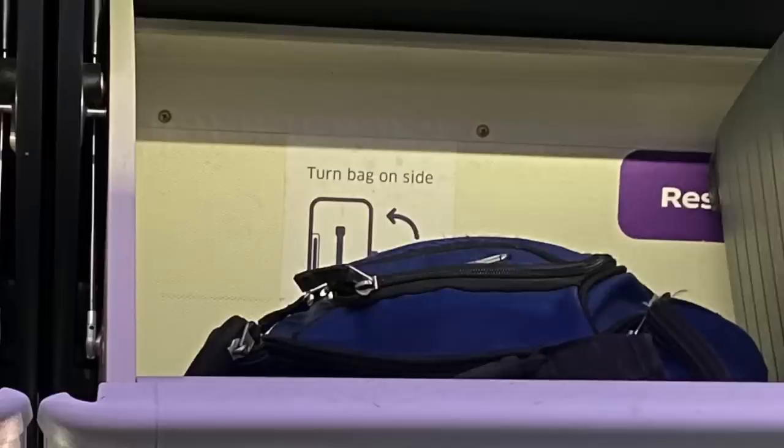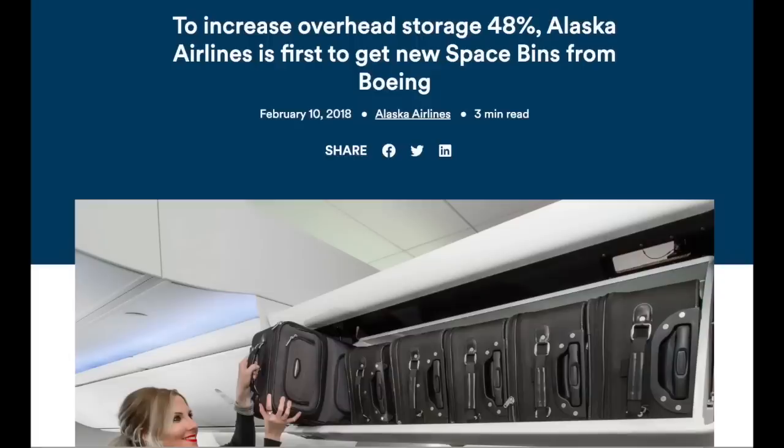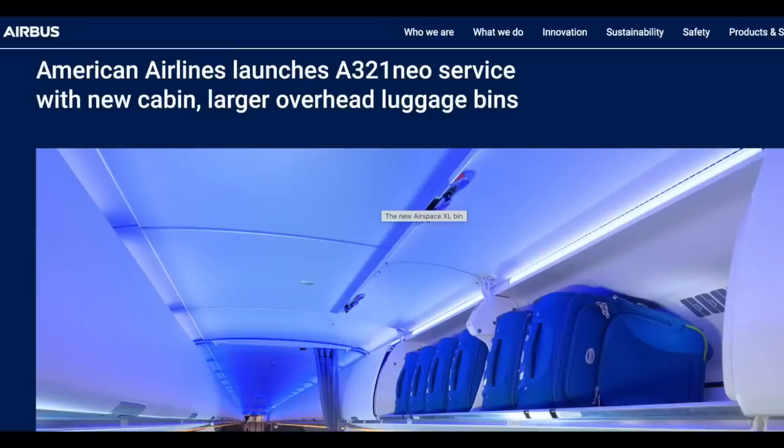Remember that airplanes were designed and built like in the 60s and 70s, but don't think about that when you're fixing to take off, because that drives me crazy. But a lot of the newer ones are taking into account that we've got these carry-on suitcases. There's a new plane, the Airbus 321neo, which has bigger overhead bin space, allowing 24 inches of length for a suitcase. So hopefully the 22-inch bag size requirements will stay in effect. If you do have a handle that makes it 23 inches maybe, I do not think that is a big deal for airlines anymore, so just fly with that.